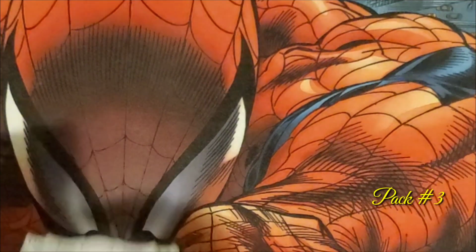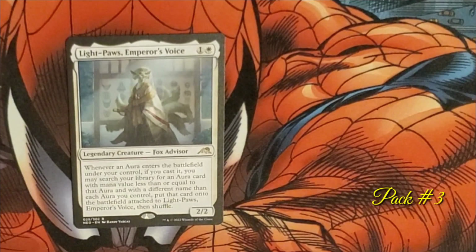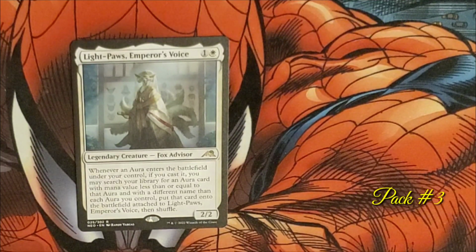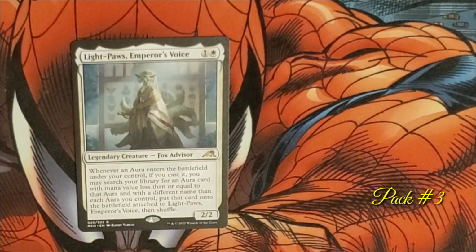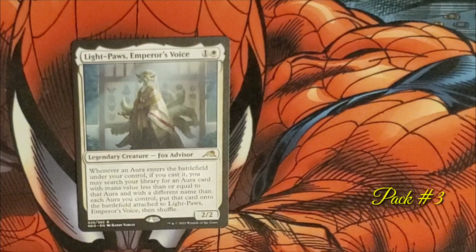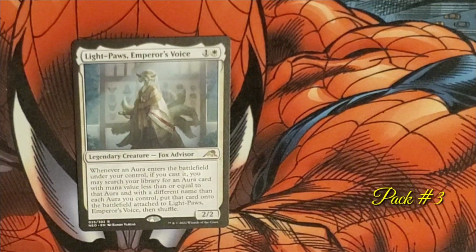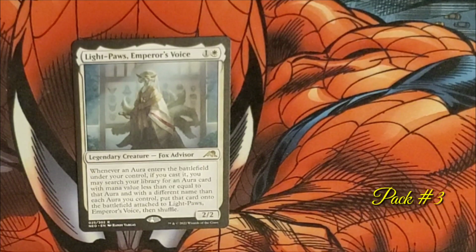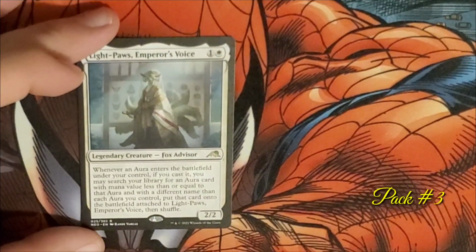Alright, it looks like the rare is Light Paws, Emperor's Voice. It costs us 1 and a white for a legendary creature, a Fox Advisor, so that means it can be your commander. Woohoo! It has a 2/2 body, and whenever an Aura enters the battlefield under your control, if you cast it, you may search your library for an Aura card with mana value less than or equal to that Aura, of a different name than each other Aura you control. Put that card onto the battlefield attached to Light Paws, Emperor's Voice, and then shuffle.